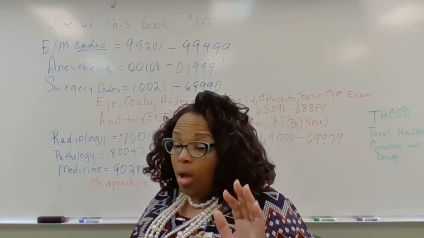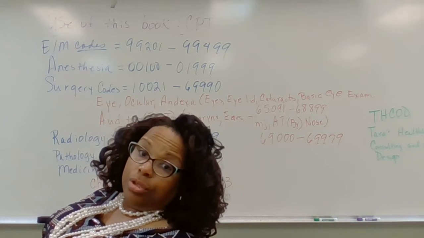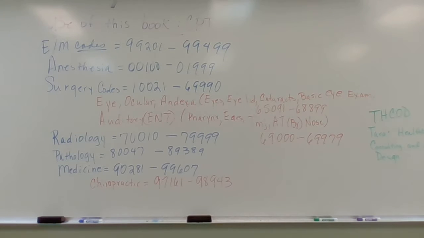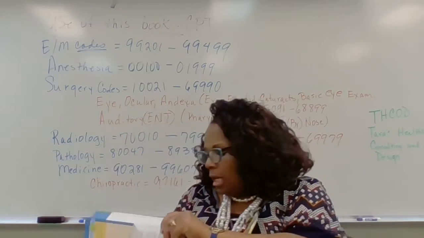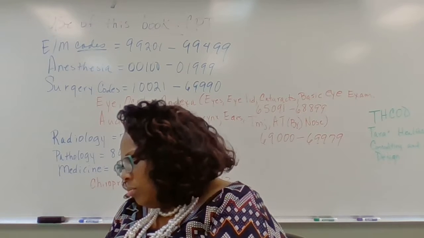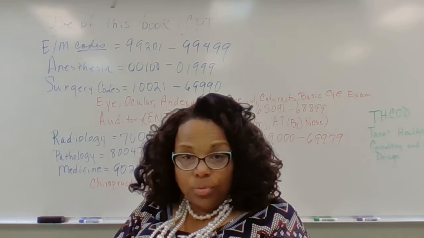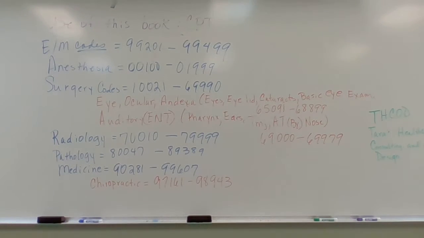All right, so now if we're going to look for a code, let's try to look for a procedure code, and let's go to chapter 16 in our step-by-step book. Okay, it's dealing with the respiratory system. We just got through talking about the respiratory system, and I am going to give an exercise on this, and then we're going to practice looking up the codes for the respiratory system. Okay, so let me erase the board first.